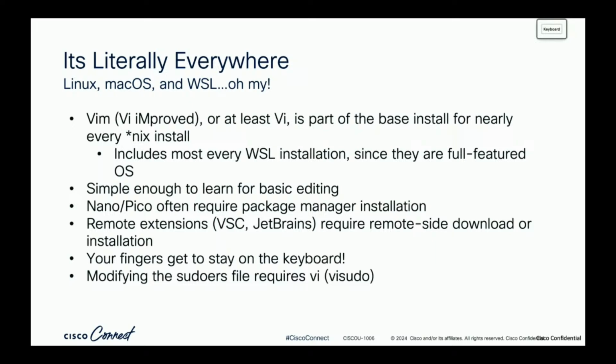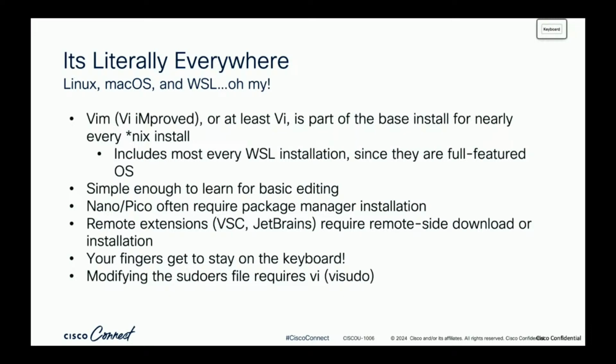The other argument is that a lot of people like to use Nano or Pico. The problem with Nano or Pico is that they often require a separate installation. I have to do an apt-get or a DNF install. That's not always a problem, but if you work in secure environments or you have very strict installation or SELinux rules that prevent the installation of those packages, you can't always use that, especially if it's a jump host or a bastion or something that you use as a jumping off point into something else in the network. So we can't always use those. Same thing with remote extensions.